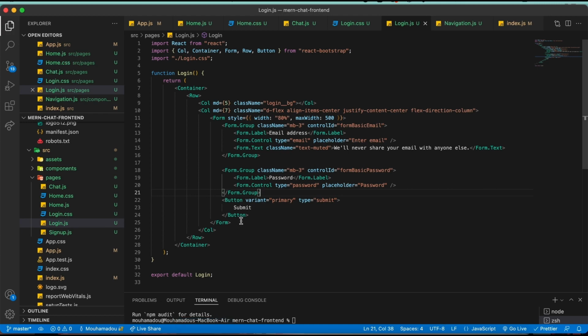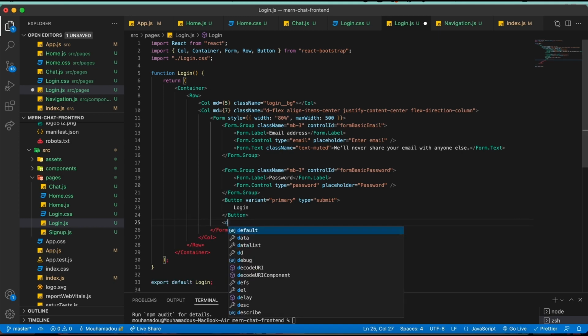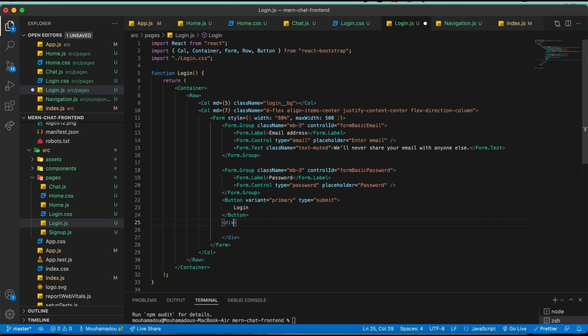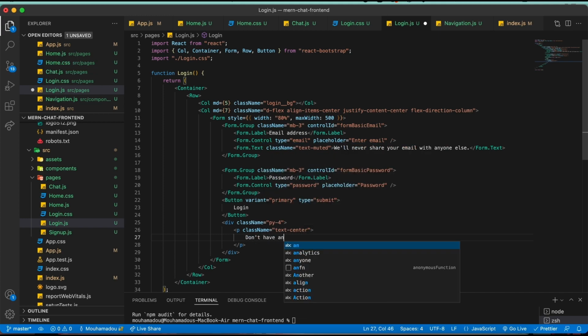So let's actually say login here. And right below the button, we'll have a div, and this div is going to have class name py4, some vertical padding, and let's have a paragraph, and this paragraph will have a class name of text center, and we can just say "don't have an account".